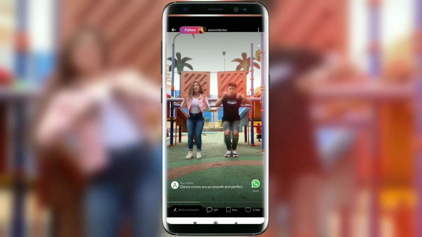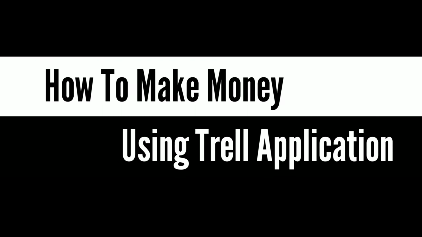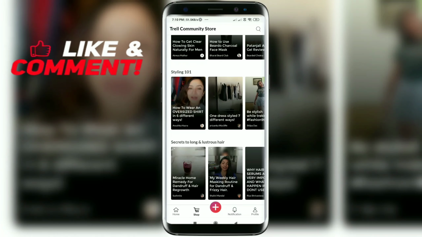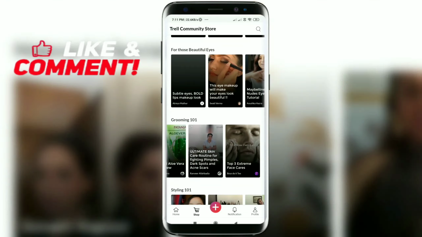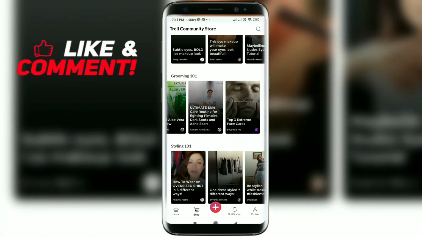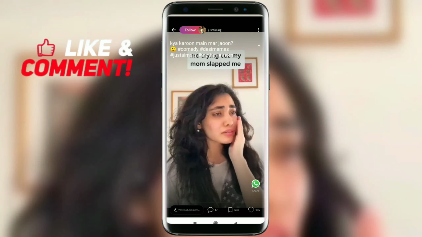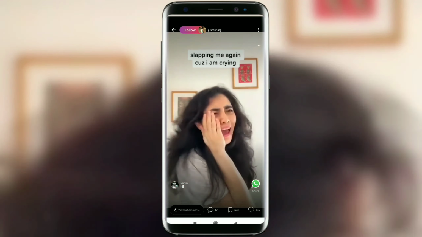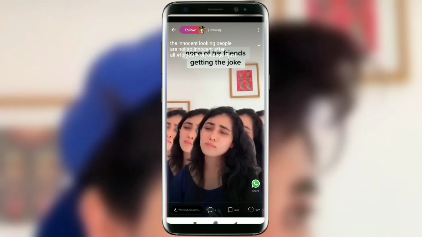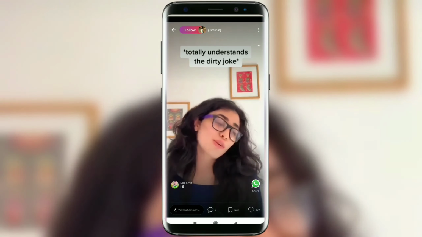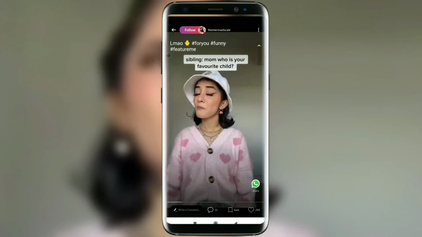Let's turn into the very important topic, how you can earn money using this app. I am sure most of you are waiting for this topic only. Like all the social media app does, earning depends upon how much popular you are over the application. More you have followers, better the chances to earn money. You have to make sure that your video reaches to a large audience. If you can do this successfully, your views and engagement count will get increased, pushing up your organic search traffic. Once you get a decent amount of followers on your profile, you can be approached by brands to showcase their product in your video. Usually brands offer money to influencers for their promotion.